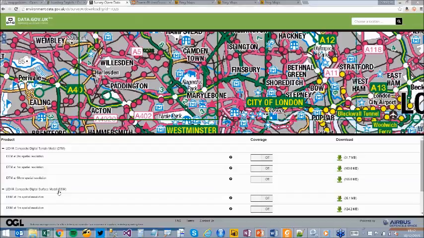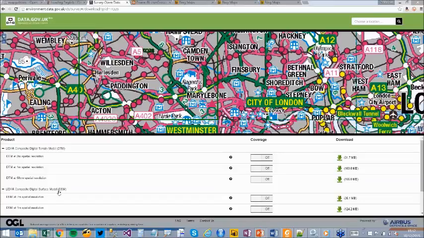If you get the digital terrain model data, what you get is the surface with an attempt to remove all man-made objects. So what they do is after they take the scan and they've got the digital surface model data, they then try and process it to remove buildings and bridges and cars and whatever else is picked up.